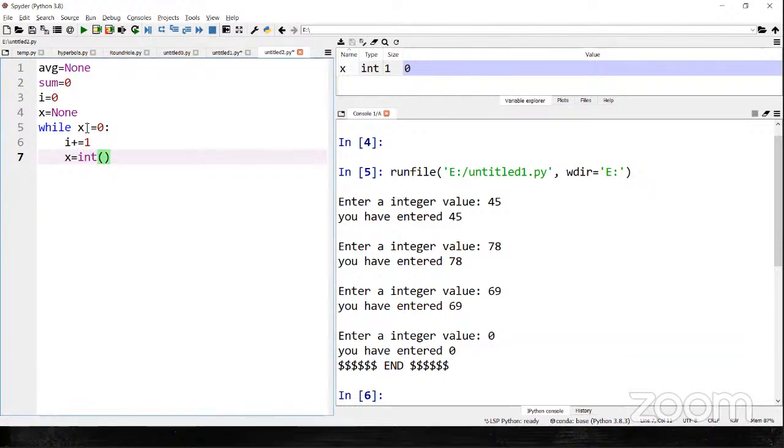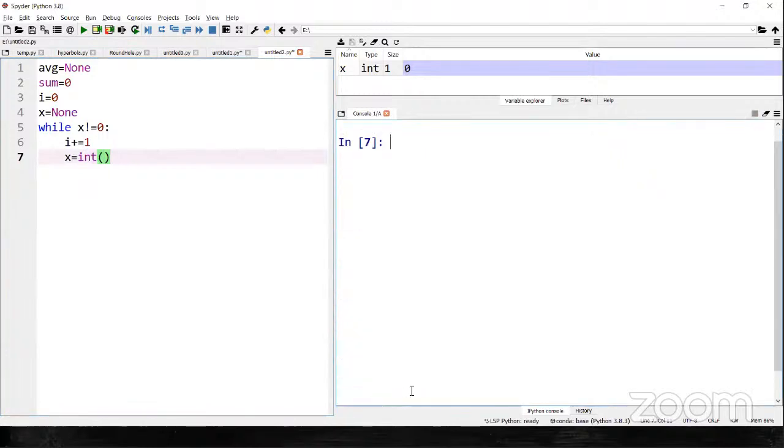The user is going to enter the value. We are going to assume here that we are not doing value input validation here. Enter the integer value.